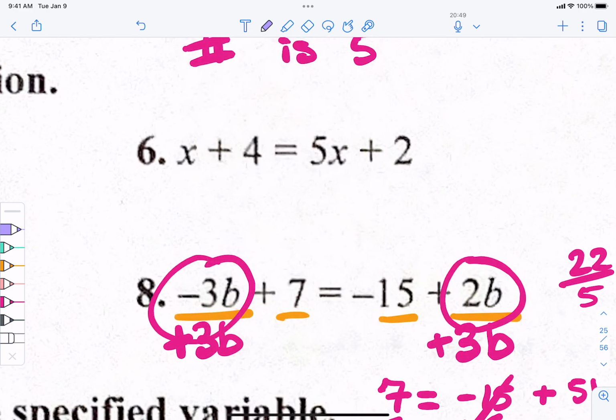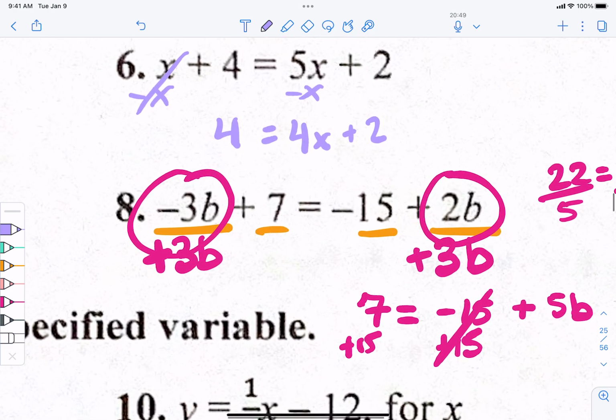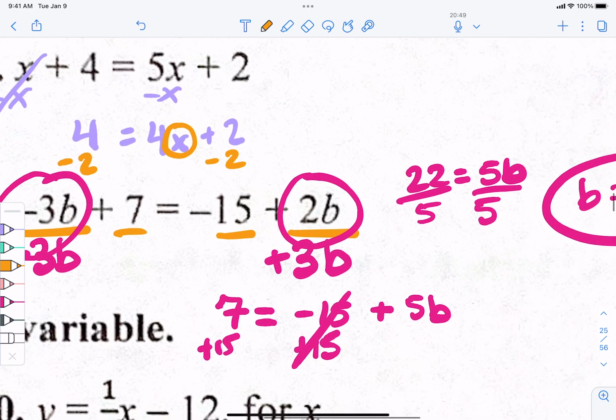Okay, what'd you move first? The x. Minus x, minus x. What is 5x minus x? You know my favorite answer when I ask that question? 5, because the x is gone. No, it's still 4x. You still have 4 other x's. Okay? 4x equals 4 plus 2. And then what? Subtract 2. The x is here. I have to get rid of everything else, right? Minus 2, minus 2. So I have 2 equals 4x. And then divide by 4.